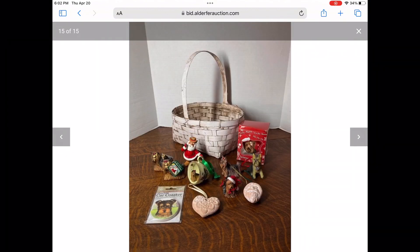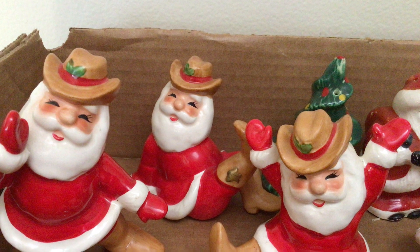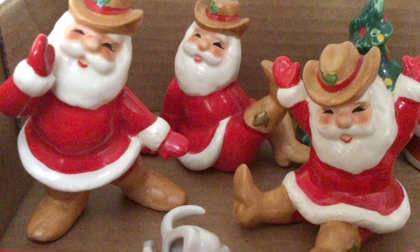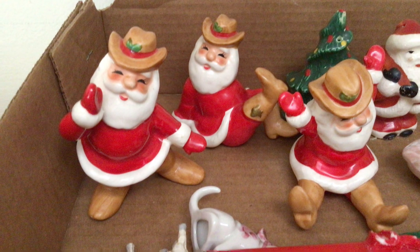And there's our Cowboy Santa. And then there are two glass Old World Christmas Yorkshire Terrier ornaments — I will be selling those. The other ornaments I put in a lot. So the first lot was $25 and the second lot was $10. For $35, I got a lot of really nice items to sell. But most importantly, I got to reunite these three Santas. They are from Japan and I believe they are Norcrest — that should be the best item in the lot. But there's plenty of other things that I will sell and make a nice profit.